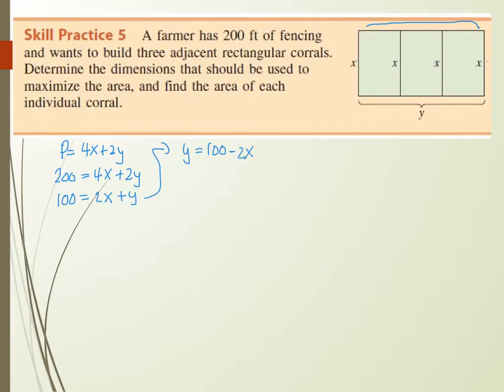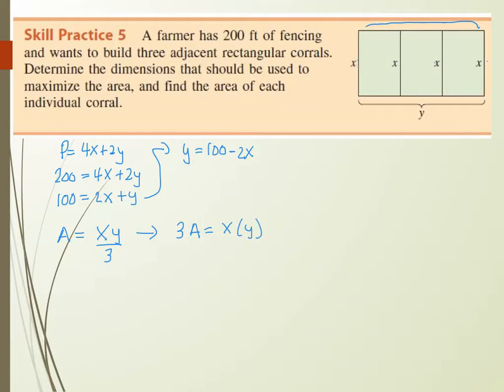But that's only one of the equations. The other one is area. Well, the total area that we're going to be looking at, we're going to look at each one of the corrals, but in this particular case, we have y times x as the entire and total area. If we were just looking at one corral, divided by 3, we could say one area of a corral really is x times y divided by 3. Or we could even state it better than that. We can say that 3 of the areas is equal to x times y.